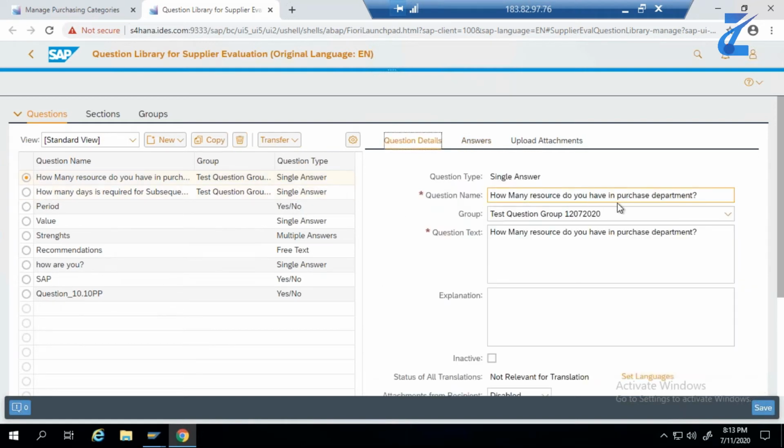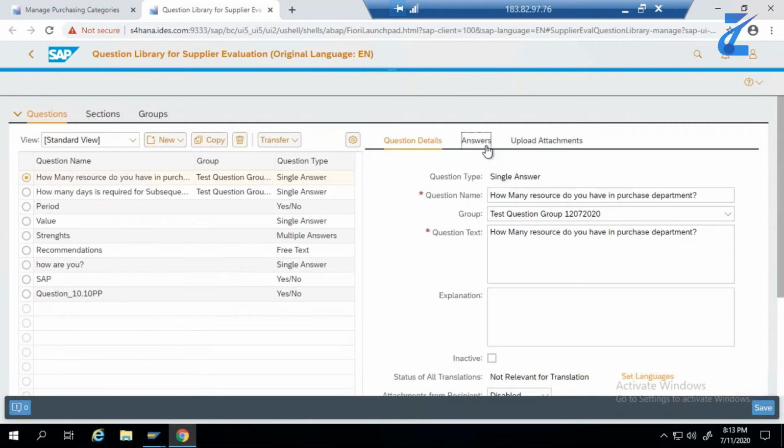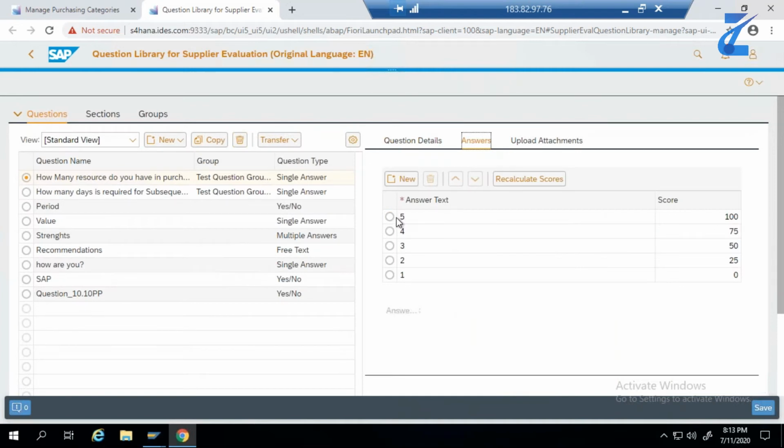How many resources do you have in purchase department? Because if he has fewer resources, he will take more time to execute the purchase order, and I will get the goods late. So I want to know how many resources he has in his purchase department to process my purchase order. Here answers are there. If the appraiser gives the vendor a rating of 5, he gets a score of 100.